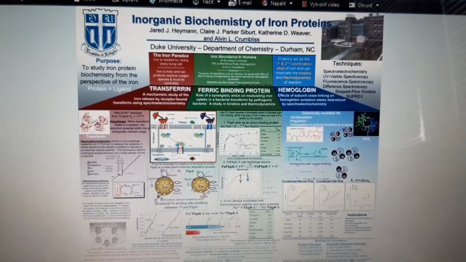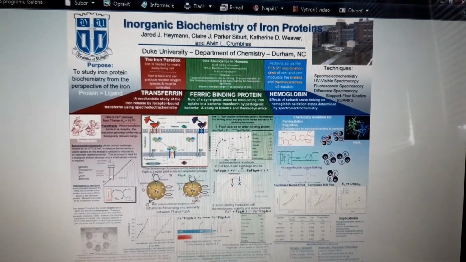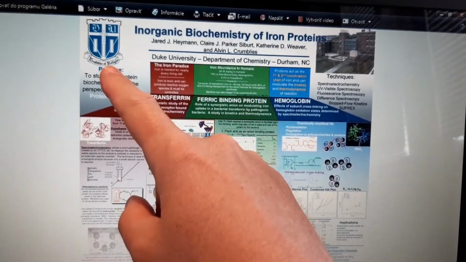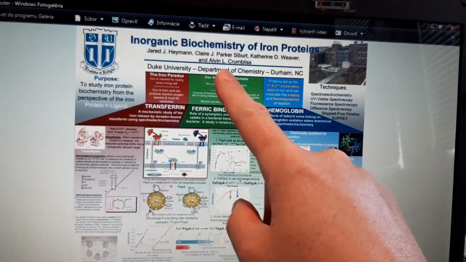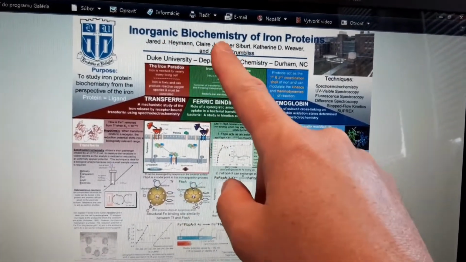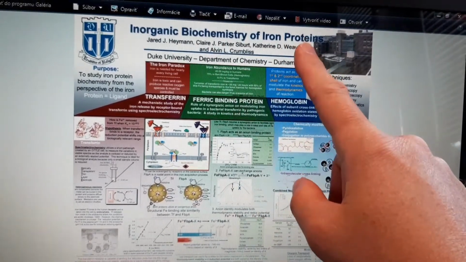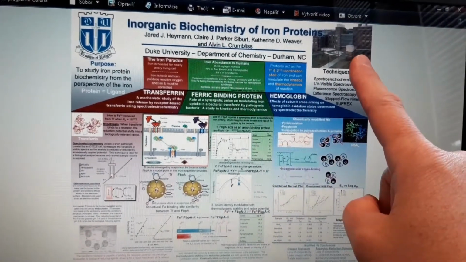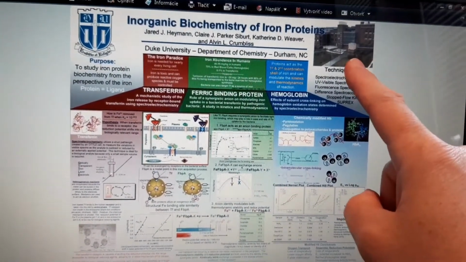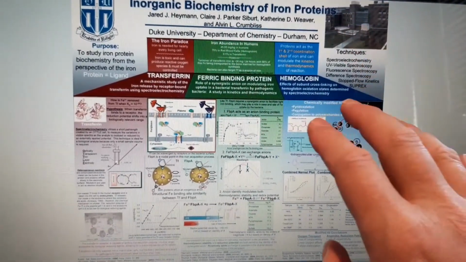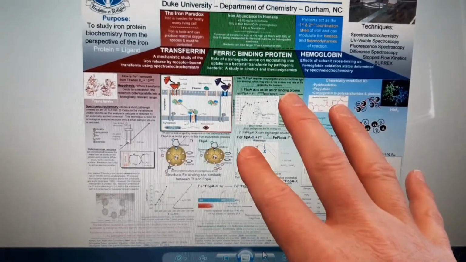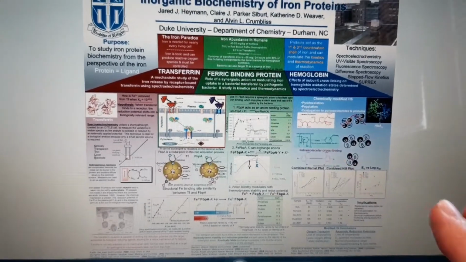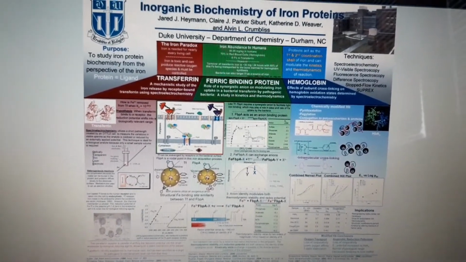Okay, so I'm just gonna go very quickly and show you some posters or things that you should avoid, okay? So here's a poster, okay? Everything is there, the logo is there, the name of the university, the Department of Chemistry, inorganic biochemistry of iron proteins. Okay, starts off okay. I like the color is good. There's a picture of the school. I don't know if that is really necessary, but okay, it's there. And then it gets very, very complicated over here, okay? This is a very, very complicated poster. It's very busy. Posters need to be as simple as possible.